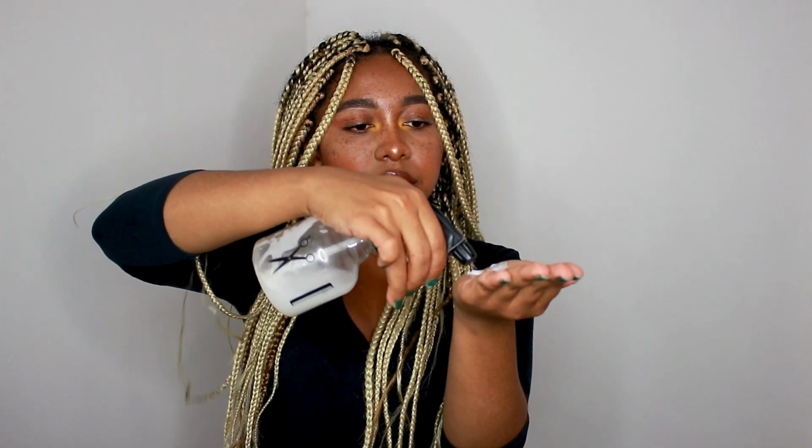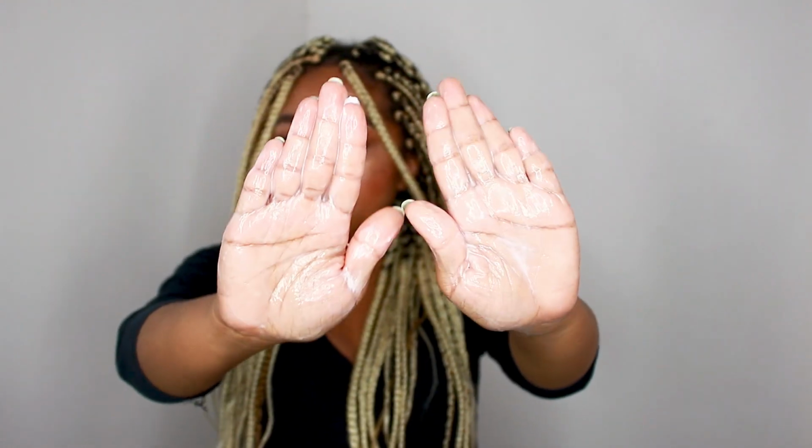Then you want to get your water or whatever mix and spray it on the conditioner. And then mix it together and make sure there are no lumps at all. Then you can put your palms together like this, just to make sure everything is nicely mixed in. And you should be left with a mixture like this, just nice and milky.